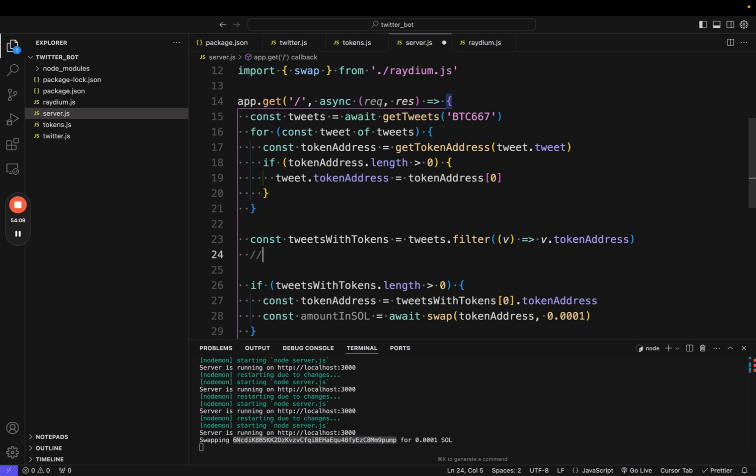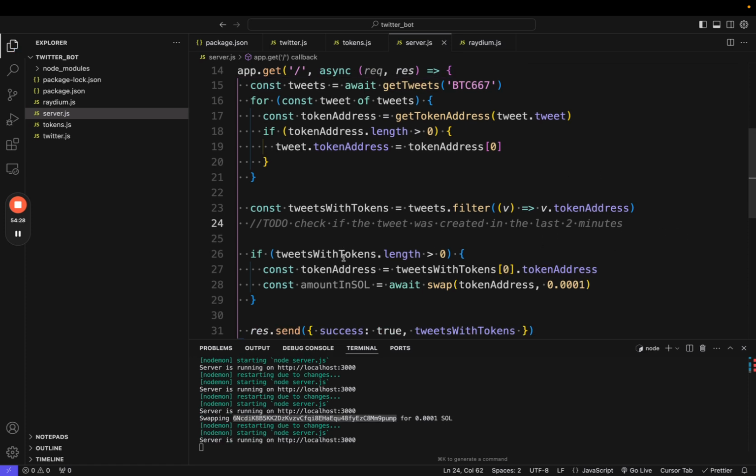So I'll just add a to do here. To do: check if the tweet was created in the last 5 minutes, last 2 minutes actually. That is one criteria we need to do. For now I'm not going to do it.